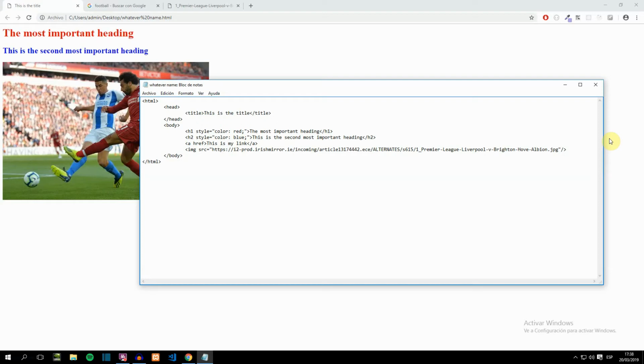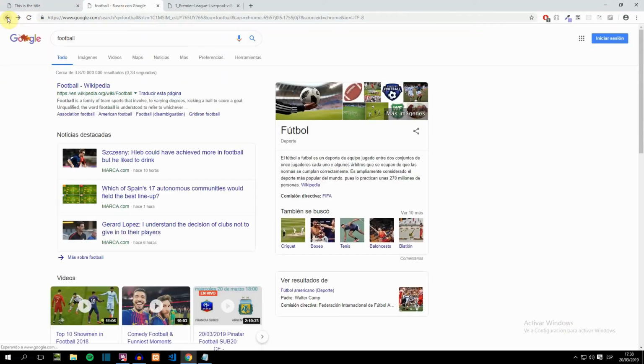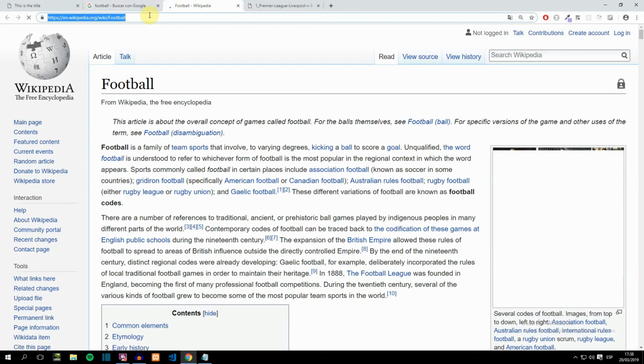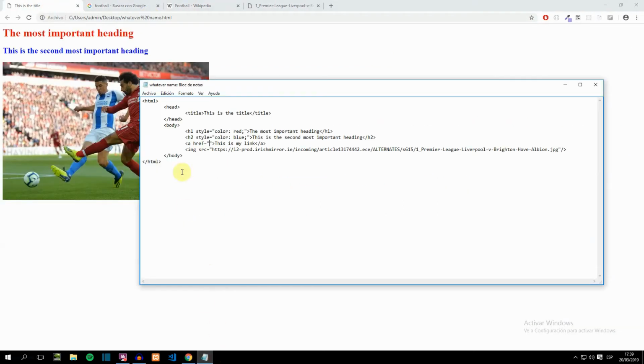And the structure is the same, equals, and between double quotes, the path of the place that you want the link to take you. So in our case, let's go back here and use the Wikipedia football article. Go back in the href, we just paste the path, file, save, and that should be it.